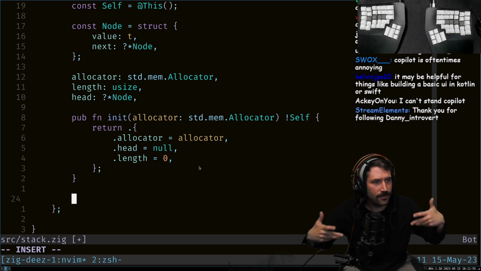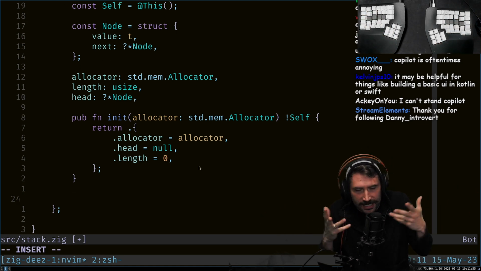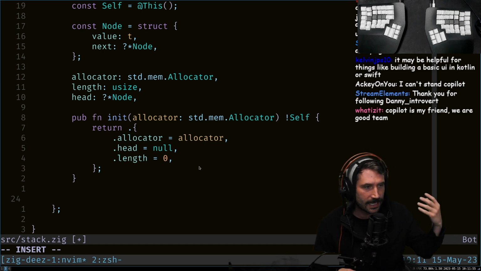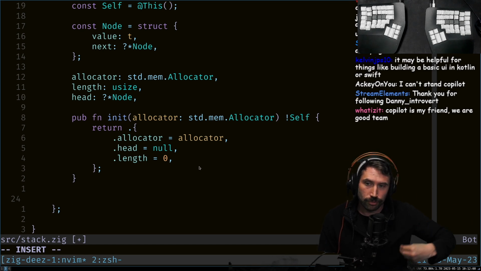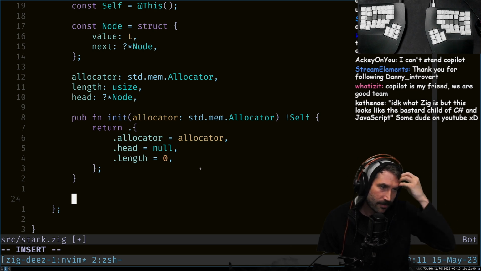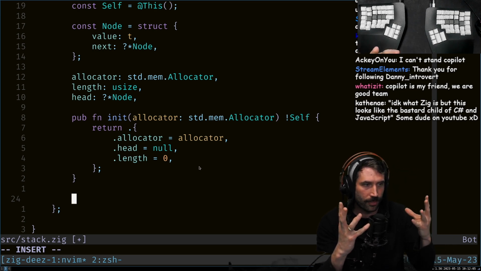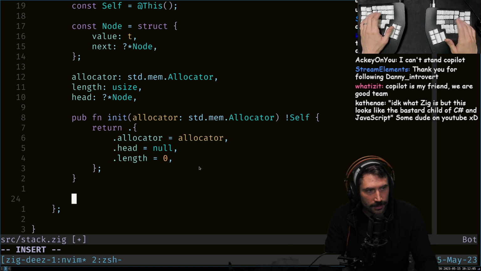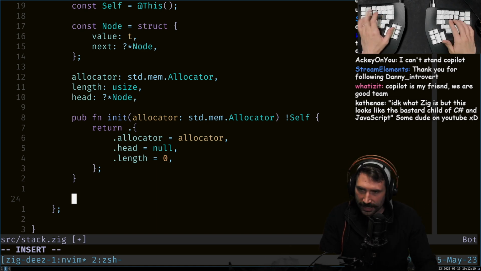I'm kind of learning Zig. So this is me learning Zig. This is how I tend to do it, is that I have to run through something a couple times to really put it in my brain how to solve one thing. You know what I mean? That's what I'm trying to do.